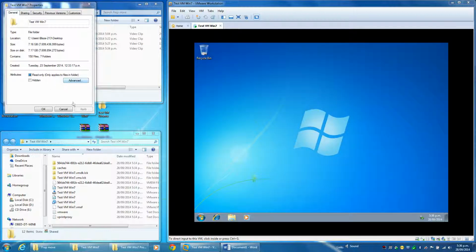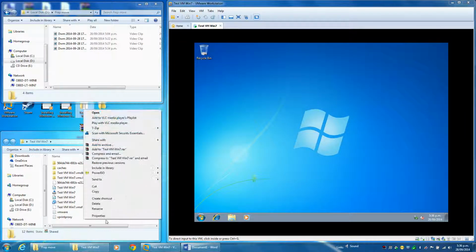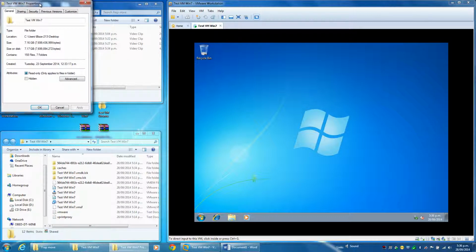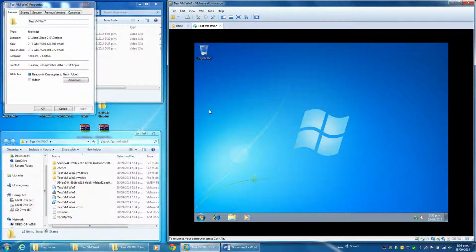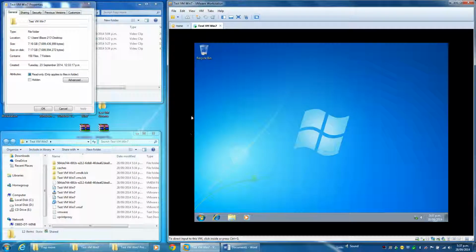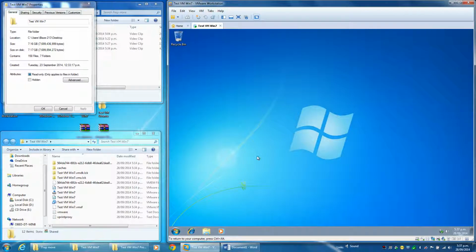Nice. We'll just check the folder size one more time. 7.16. Cool. So now if we go View and go Fit Guest Now, it should automatically fit the guest to that maximum window size. There we go. Notice the mouse is seamless now.